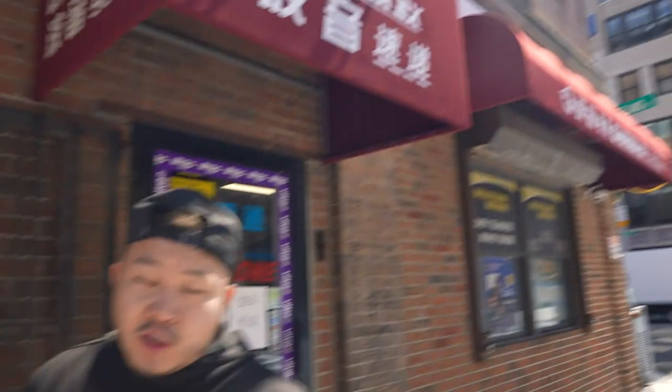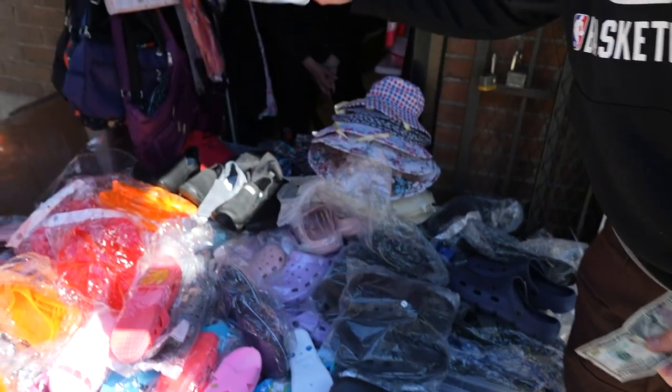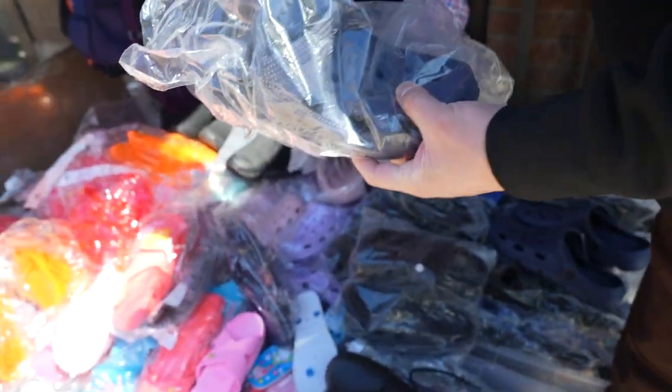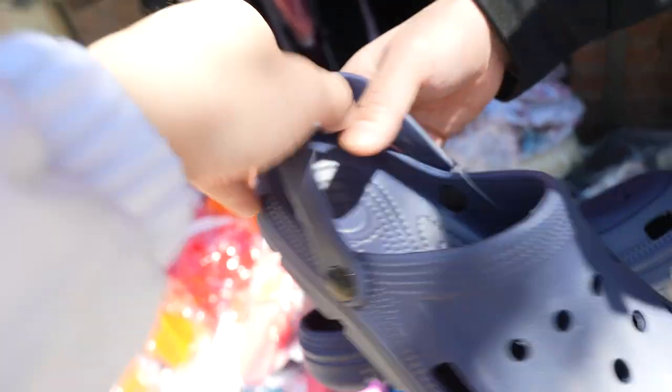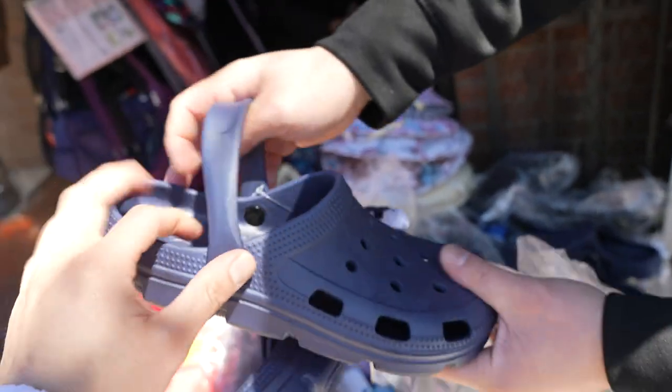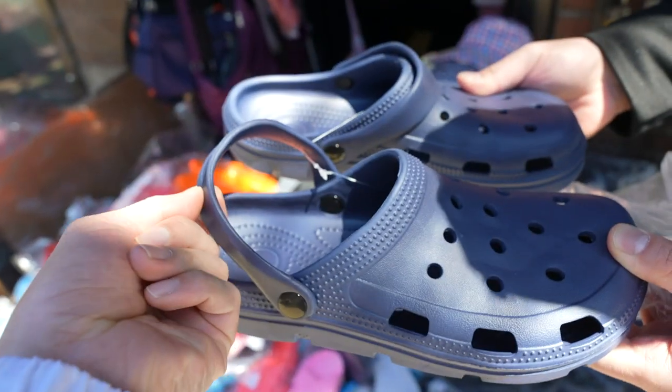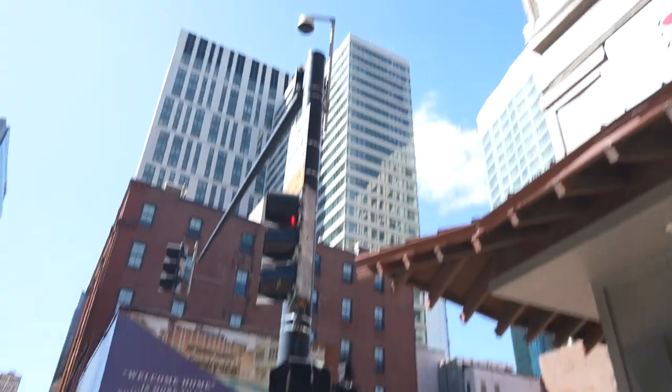Wow. All right, you guys, one of my favorite things is buying small little trinkets and sandals on the street. Shikwai, okay, Shikwai, $10 for the flocks. These ain't the Crocs, these are the flocks. But, yeah, you can put them in battle mode. Okay, or you can put them in slipper mode. Slipper mode, battle mode.